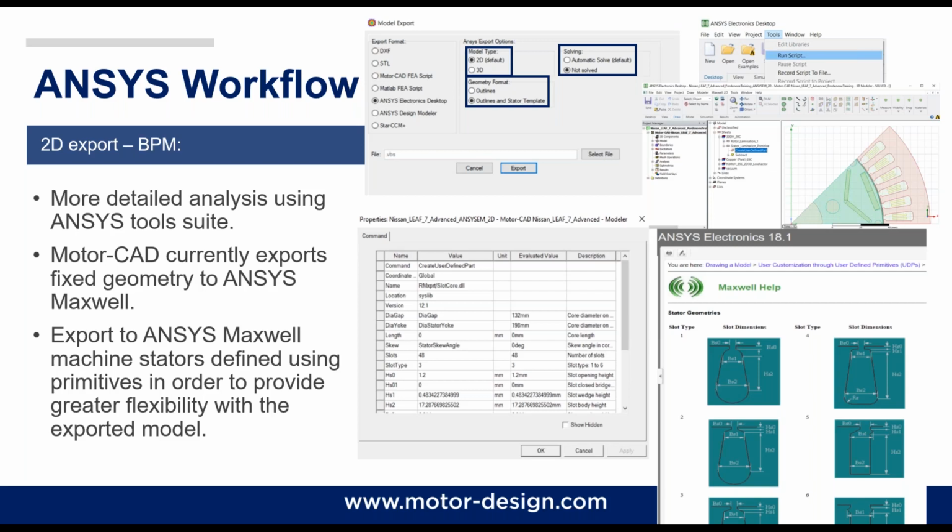So as we can see on the right bottom side of the slide, ANSYS Maxwell also gives greater flexibility for the slot type geometry. In fact, there are several shapes to choose from, and this can be done just by setting the number which refers to that shape.